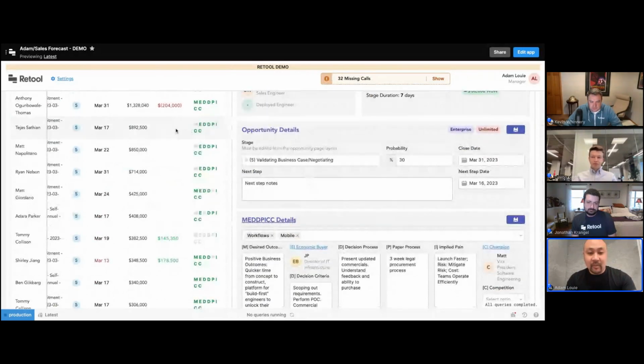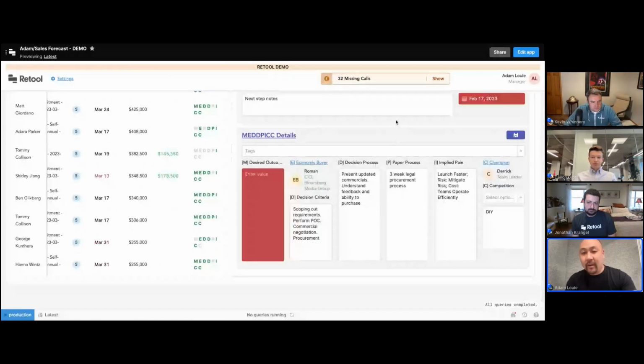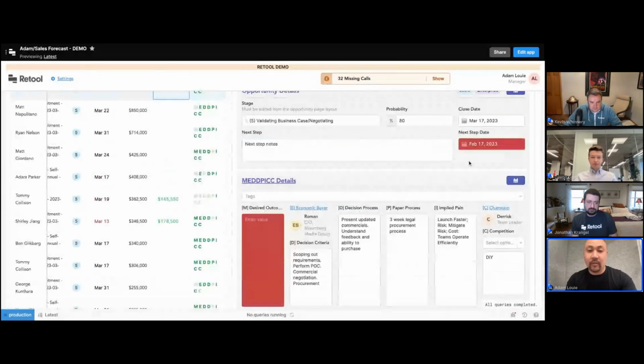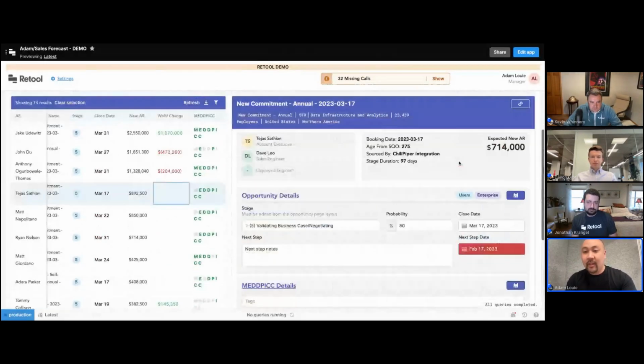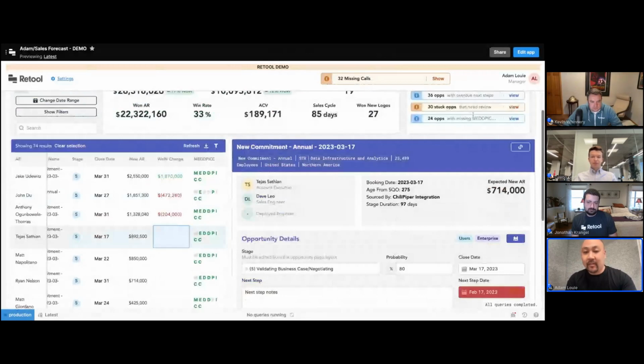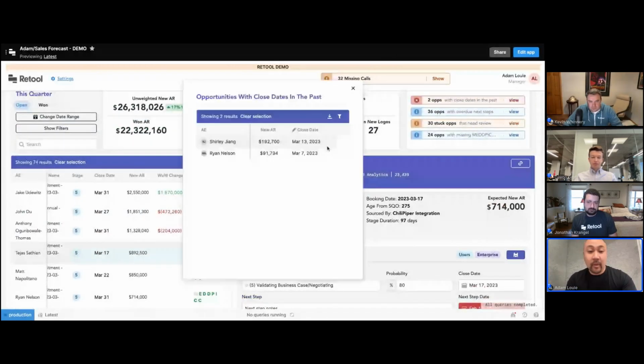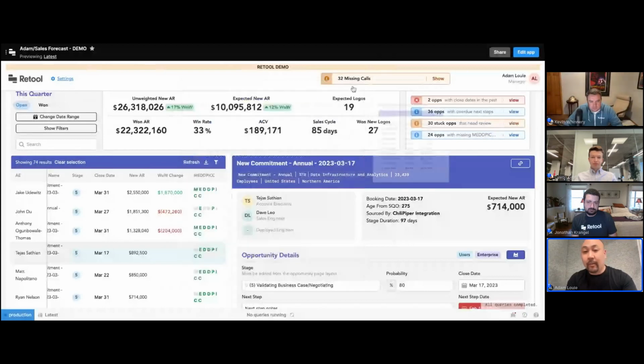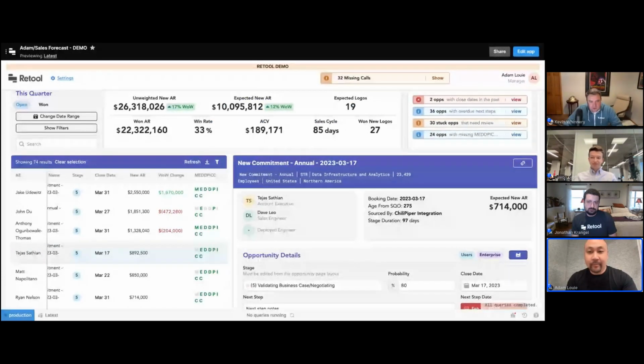So for instance, if someone's missing the M in MEDPIC, it actually highlights in bright red for managers and for the team to correct as soon as possible. And I also created some alerts that allow people to make these very quick edits on a whim. So this has proven to be very helpful in saving time and taking a lot of the manual work out of Rev Ops' plate week over week.